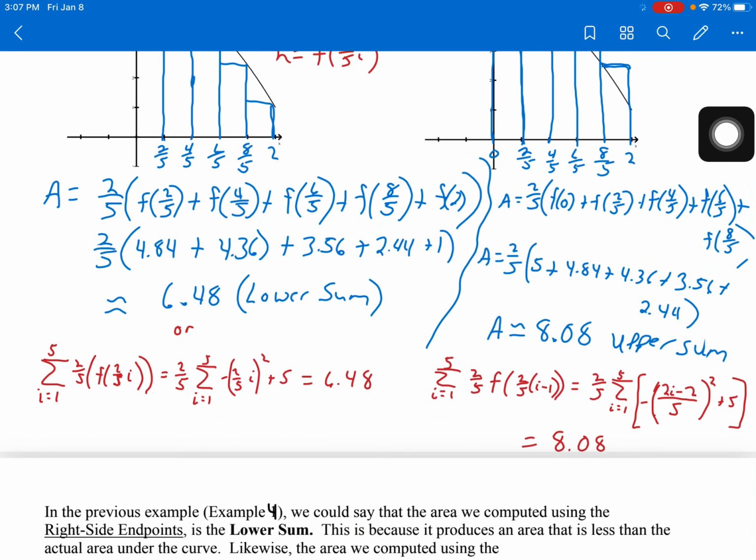And then in a similar way, this is where it would get more complicated because you have to do f of 2/5 i minus 1, and then that has to get plugged into your function. I went and simplified that just a little bit. I distributed the 2/5 through and actually just put it as a common denominator. But you could do that in the same way and type that in your calculator. Now we did that here with the actual values individually, since there was just 5 of them. But you can use the summation function on your calculator to do that as well. It'll give you that same value, okay?